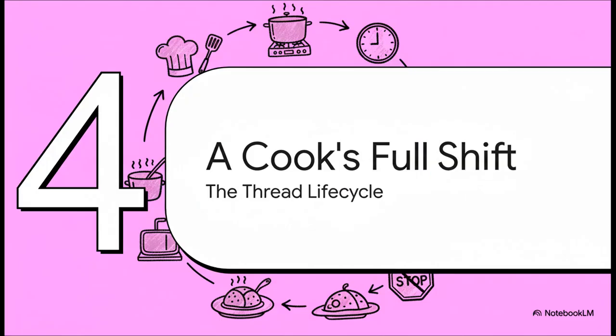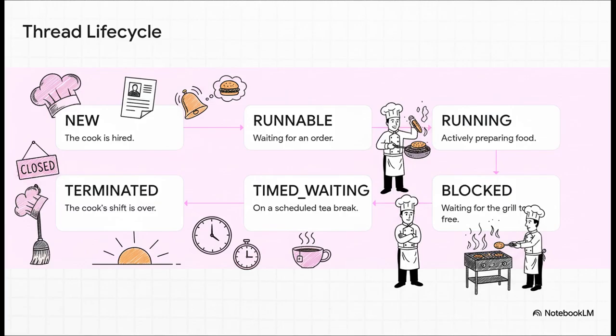Okay, we hired our cook and we've given them a task by calling start. But what does a cook's day actually look like from start to finish? A thread doesn't just instantly appear and start working. Nope, it goes through a whole life cycle of different states, just like a cook showing up for their shift. Let's walk through it. First, when you just create the thread object, it's in the new state. The cook's been hired, but they haven't clocked in yet.